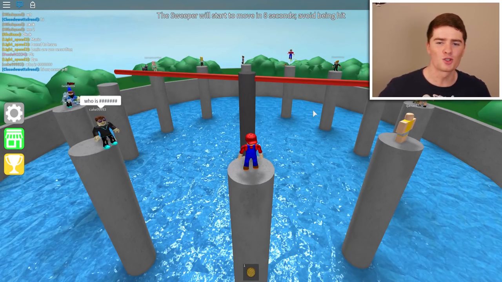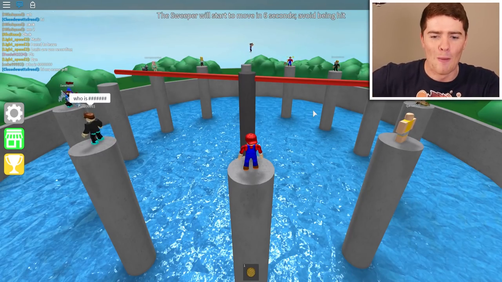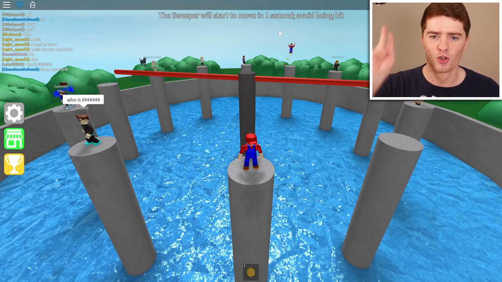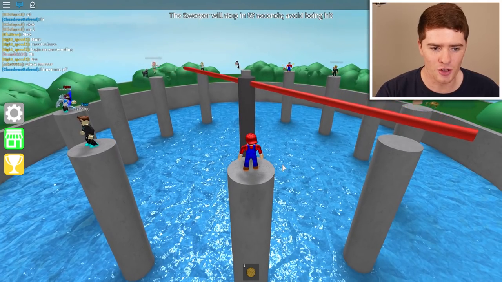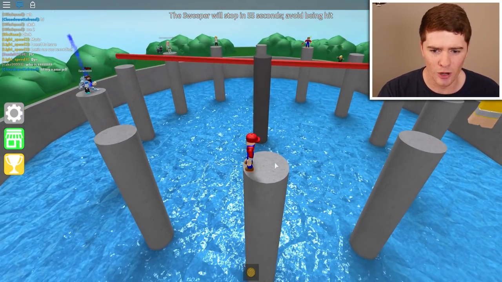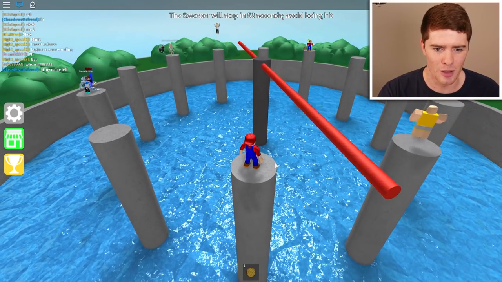But let's go. Let's try and beat the other Mario because I'm the real Mario. I am the real Mario. So let's go. It's done in 3 seconds, 2 seconds, 1 second. Okay, let's go. Let's try to not get wrecked over the first round. Okay, cool. There we go. Can you just run off the edge? I'm not sure. I don't want to test it because I'm just going to walk off the edge.